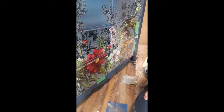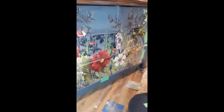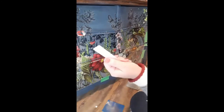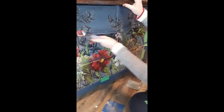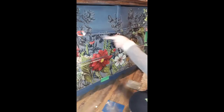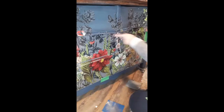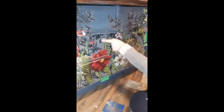So this is where we are at. I'm going to go back here so you can see again. And somewhere or other I have put my, oh, here it is, found it. So I'm going to start in the middle and press outward. So we're going to start right in here and I'm going to go right up to the top of this jut here. The reason I'm starting in the middle is so I can tack this middle down nice and tight, just in case something decided to fall off, but at this point it really shouldn't at all.